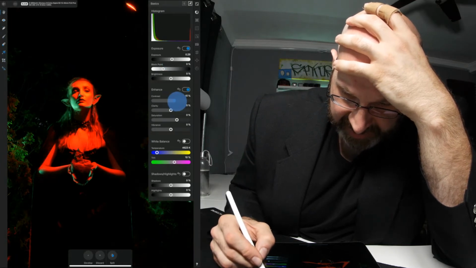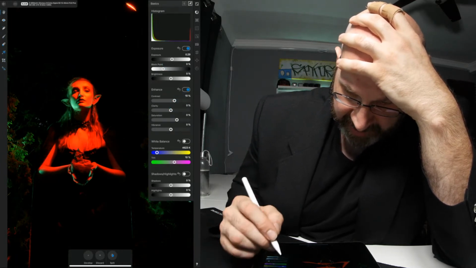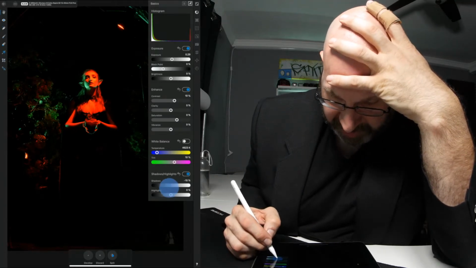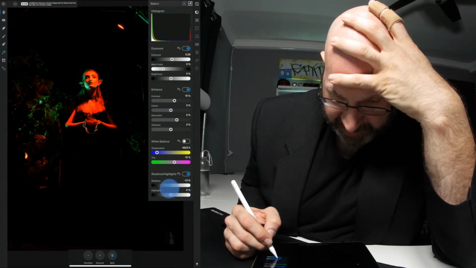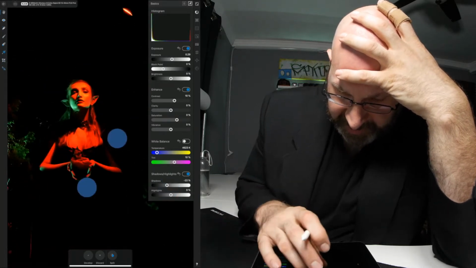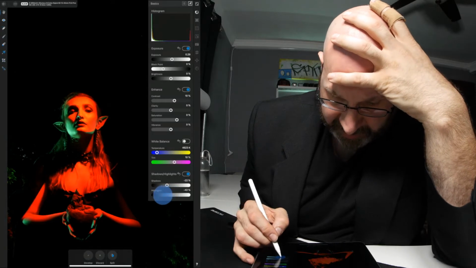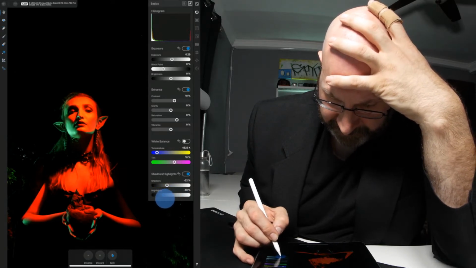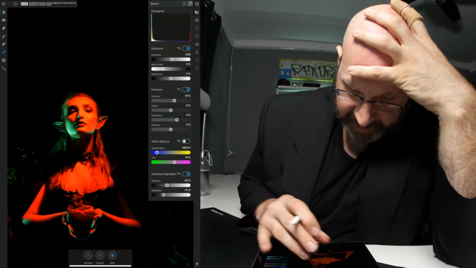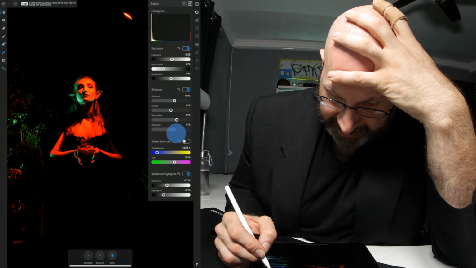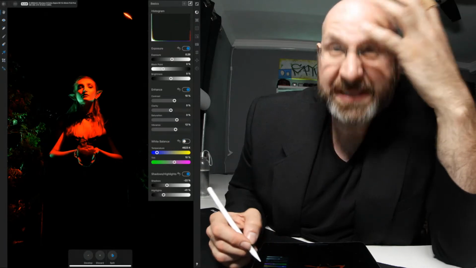Contrast, I want to increase that. I want that drama. I actually want to pull the shadows down a little bit. But I do want to do some highlight recovery. Not too much. I can tell you already I don't like this.